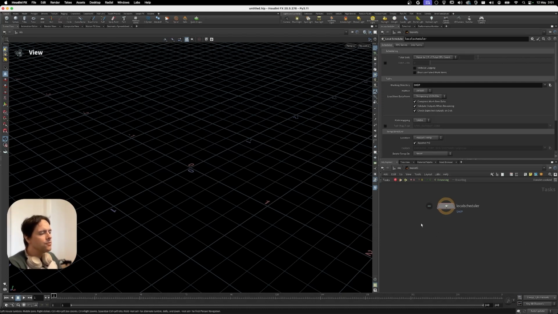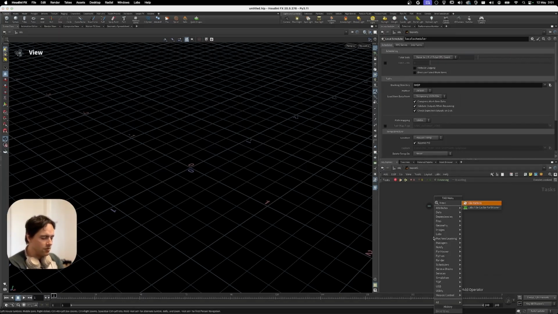In terms of finding things to do, one of the more common ways to drive TOPs is to use files on disk. For example, you have a bunch of images on disk and you want to do something with each image. The way you would do that is you would have a folder or many folders, and you say, I want to find everything that ends in star.jpg or star dot whatever. So that's a pattern. The node that you use for that is called a file pattern top.